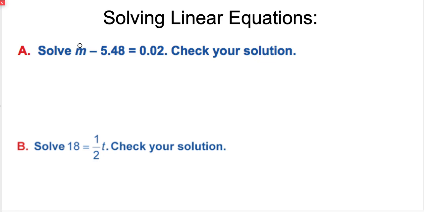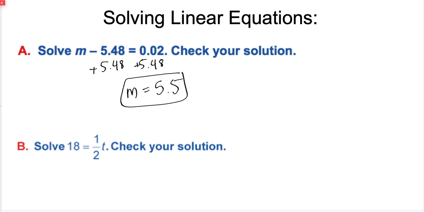So we got to get the variable by itself, all right? So we got to add the 5.48 to both sides, okay? And guess what property we used to move that thing around? That's the inverse property of addition. Those are inverses, okay? That's the point of doing the stuff that we did earlier. So we add those together, 5.48 plus 0.02 is 5.5, and that is it.